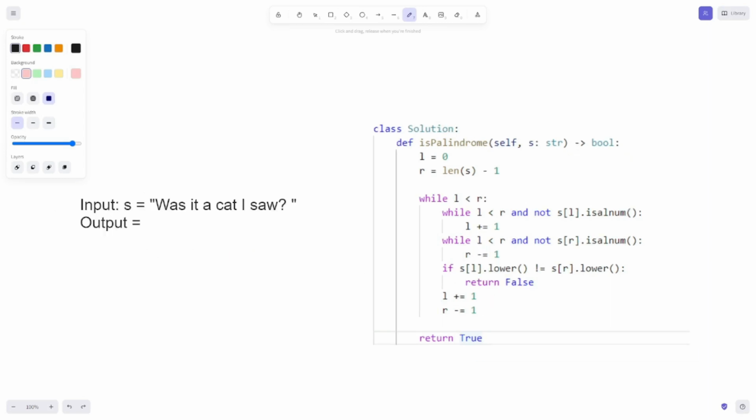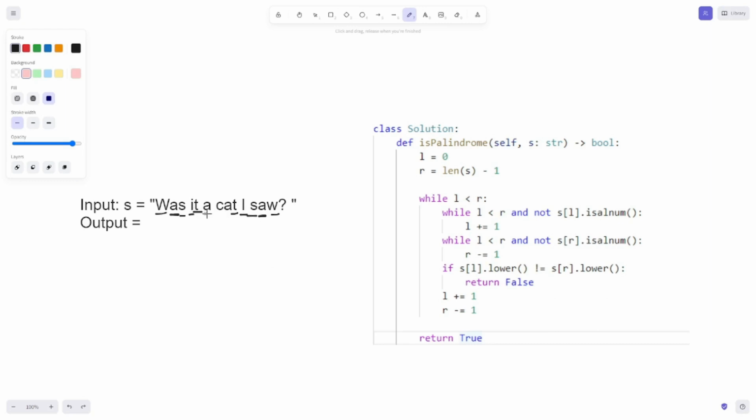Okay. Here's the last example. Let's check really quick. W W, we start L and R, while L is less than R. These are both alphanumeric characters, sorry, and we don't then increment the pointers. So then we check if these lowercase characters are equal. They are, so we increment. A is equal to A, S is equal to S, space. In this while loop, we increment the pointer to the I, and same for the pointer here, which becomes I as well. I lowercase, they are equal.